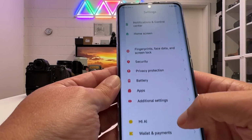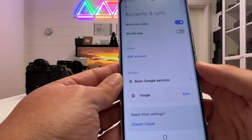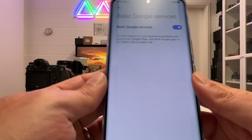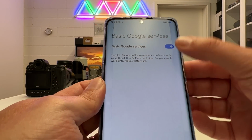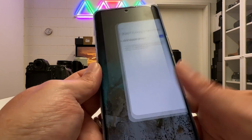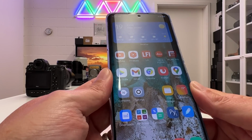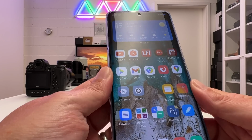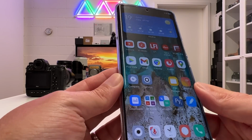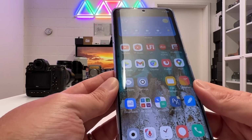So if you go down here to accounts, and that's here, then you find here basic Google services. And that is something which was on the phone right before. All I had to do is activate it here. So it was not activated before, now it's activated. And then I could download from a secure and safe place the Google Play Store APK, and it all worked fine. So I basically was able to transform this phone from a Chinese smartphone only into a European smartphone with all the features, all the apps and everything I have.